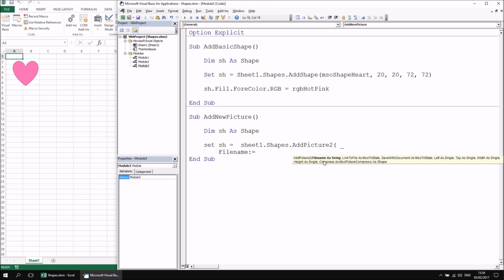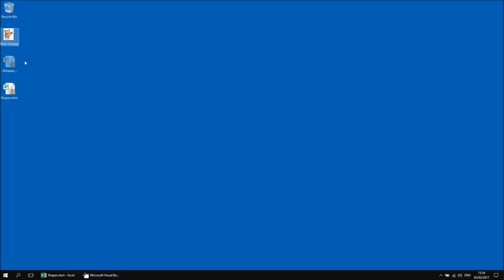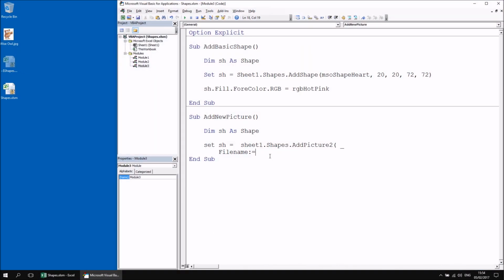So, the file name. I know that my file is currently sitting on my desktop. It's called wiseowl.jpg, and then all I need to do at this point in the VB editor is enter a reference to that file path. One quick simple way to get access to my desktop rather than writing out the full file path is to use the Environ function, which allows me to refer to the user profile, which is essentially a reference to the root of my user profile path, and then I can concatenate to the end of that a backslash, and then Desktop, and then another backslash, and then wiseowl.jpg. Okay, so that's the file name specified.